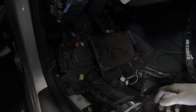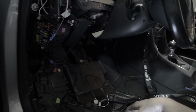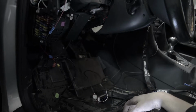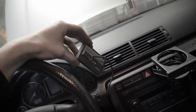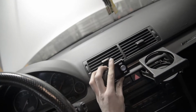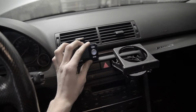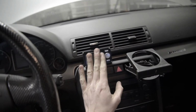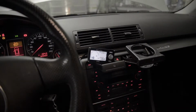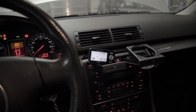Now I just gotta clean all this up and permanently mount that. I think I'm just gonna hang the wires out of the dashboard rather than drilling holes in things, and then double-sided tape it to the dash. Alright, last thing to do, I got a piece of 3M double-sided tape on there, and I'm just gonna stick it to my dash with one hand. It's kind of difficult. Perfect. Voila!